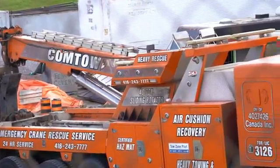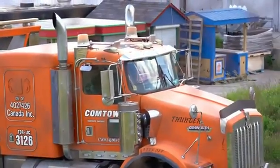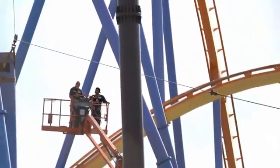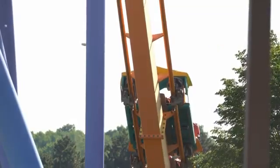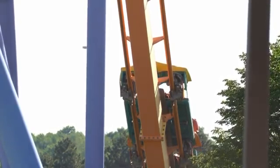This 40-ton sliding rotating boom truck was brought in to get the job done, but most of the work involved getting everything set up. Wonderland Maintenance had to attach a pulley to one of the helix supports using a sling, and then chain another pulley to the track on the mid-course. From there, they were able to get the right angle on the train to start pulling very slowly.